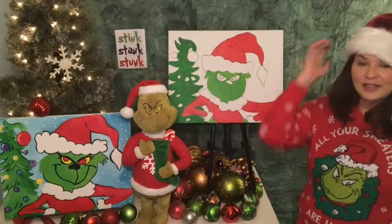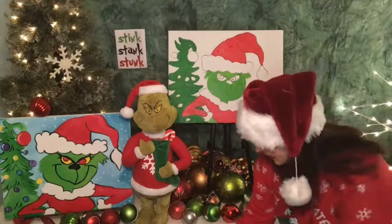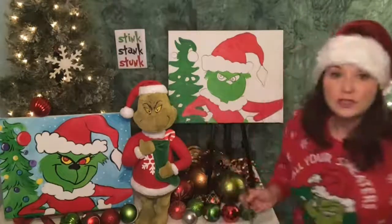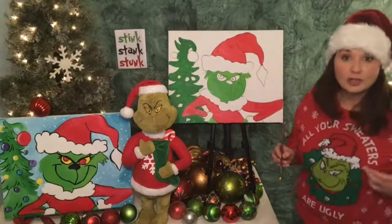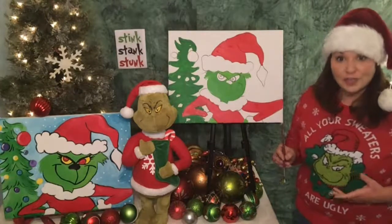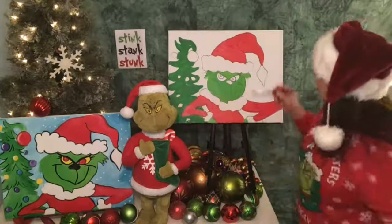How you guys doing? Okay, let's do the yellow. His eyes are so creepy. And again, on my little guy here, it's all yellow, which you can do, but the red definitely makes them creepier. And the cartoon that I watched, the original, was in black and white, but when I watched it on Amazon, he did have a little red in there, but it's totally up to you. You can make it all yellow.